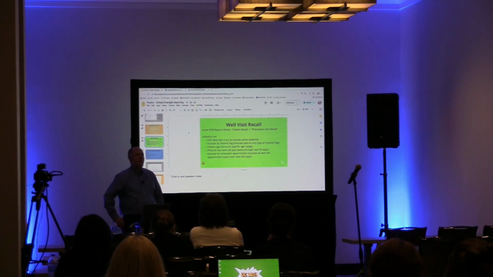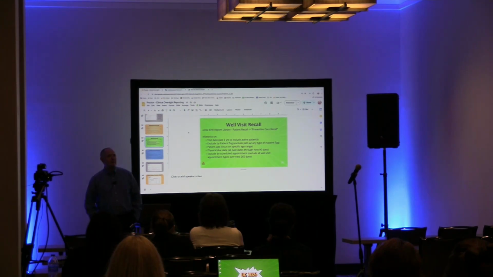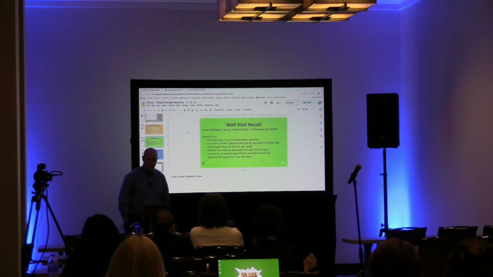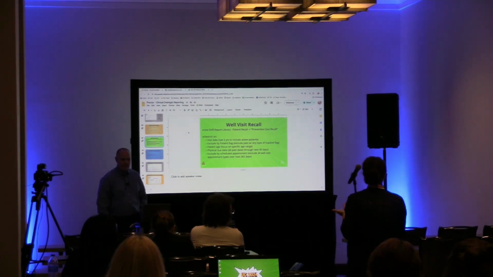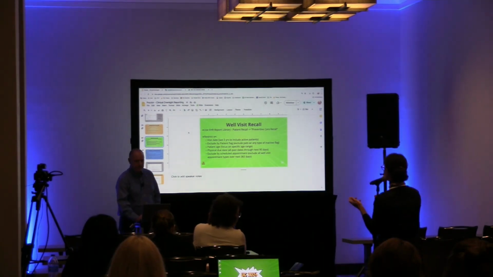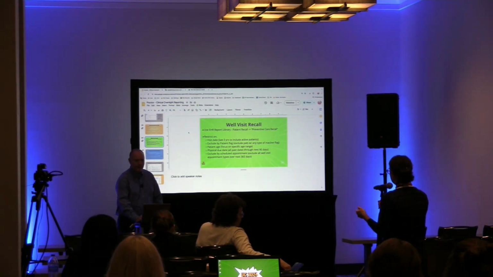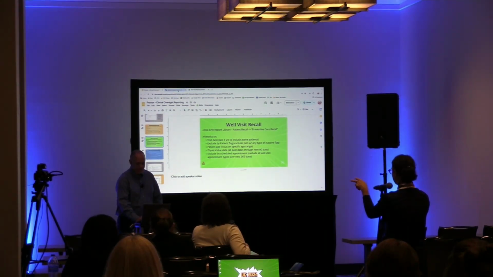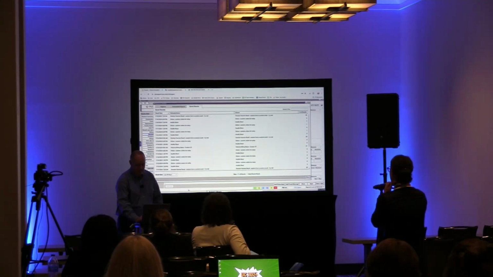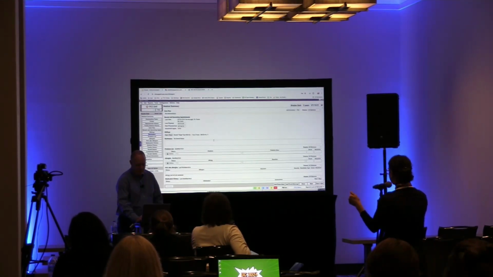Trying to think of any place in the EHR where you could document individually for patients. So one of the things that we have done is use the miscellaneous notes to say, okay, so we texted this person, we called this person, whatever. But then you're looking chart by chart rather than having a report or a spreadsheet.